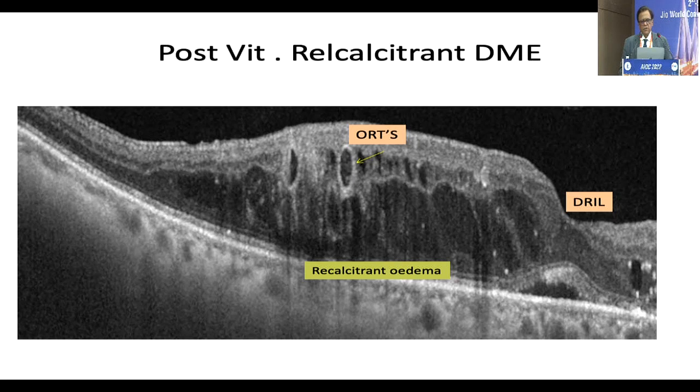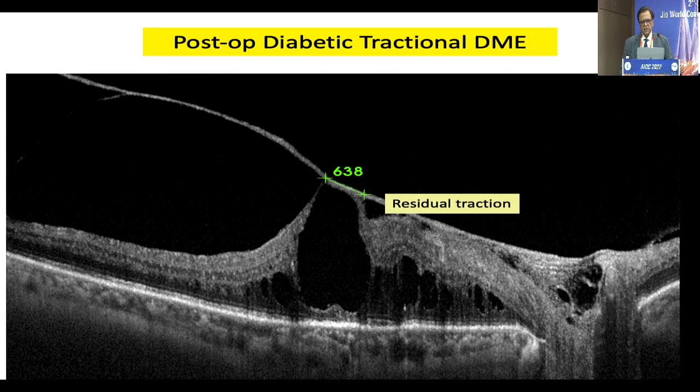Sometimes, so this is a patient with post-vitrectomy recalcitrant DME. So many of these cysts actually are ORTs, and they are photoreceptor degeneration, and this is a sign of neuroretinal degeneration. Neuroretinal degeneration is never cured by anti-VEGFs. This is the fovea. So there's loss of inner segments, and also a serous detachment. And of course, the ellipsoid band is somewhat continuous, but there's a lot of fibrin there, and all that stuff. And the retina is extremely thickened. These patients don't have a very good prognosis. You can keep on injecting, but it's a recalcitrant DME.